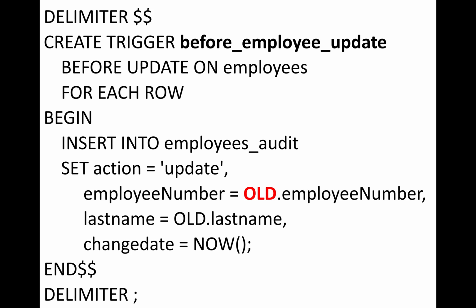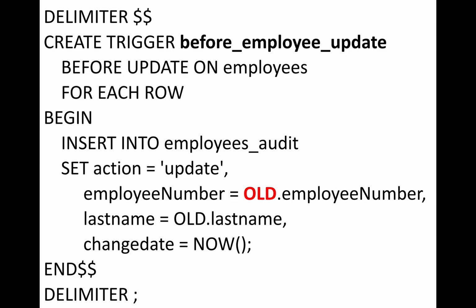So we can create a trigger that says, before the employee table is updated. That's the name we chose: before employee update, and the way we specify it is BEFORE UPDATE ON employees. And this is FOR EACH ROW, meaning we're not just looking at when the table was updated. We're going to look at every single row that was updated. Somebody actually ran an update statement, and if that happens, this trigger runs.